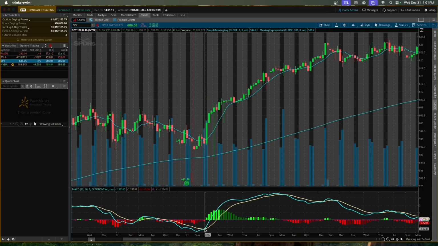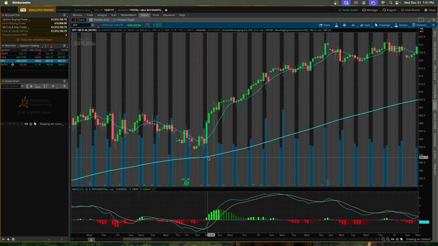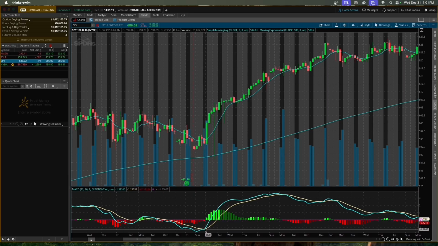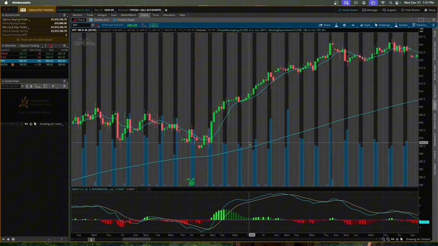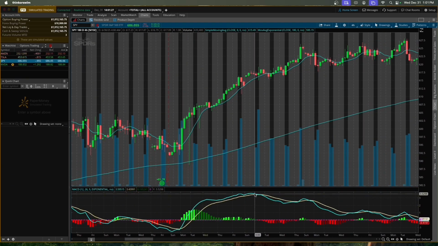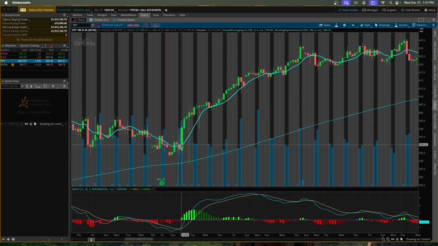So this would indicate a buy signal for me if I was using this, and if everything else looked good, if it came down and it hit this, and I feel like both of these work together and this is a good entry, I would take my entry here, and then I would wait for the next crossover, which would be up here, and that's where I would exit the position. So I would enter down here after it crosses, and then I would hold, and then I would exit my position up here after the lines cross over.